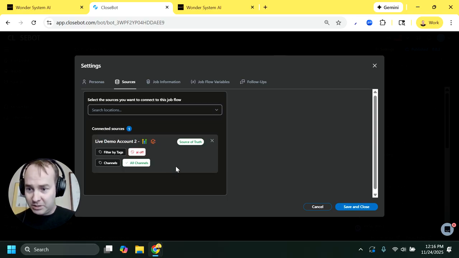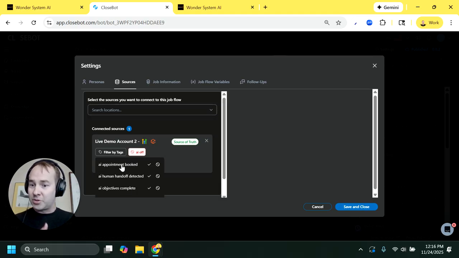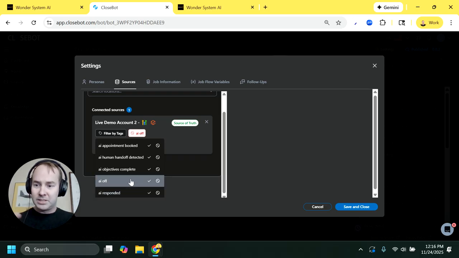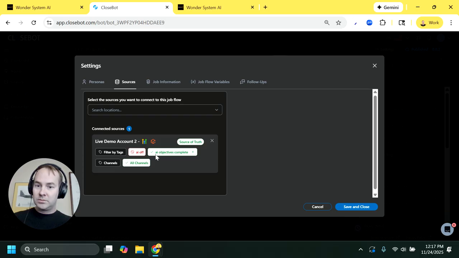When you get connected, now that you've connected the source, there are a couple of key things to check. Think through the channels that you're going to use. By default, it's not going to respond if the AI off tag is present. That's what the red means. It will not respond to tags that are red. It will respond to tags that are green. This is a demo account, so I don't have a whole lot of other tags. But if we wanted to only, for example, respond to a reactivation campaign or only respond to incoming Facebook leads, you could tag them as they come in, and then you would turn this green. Then it would be Facebook leads, or whatever you want to call it, green.